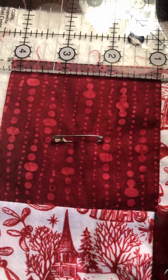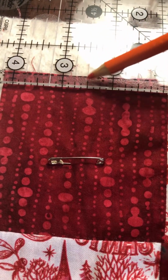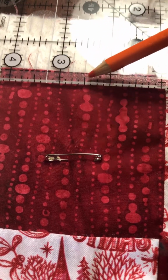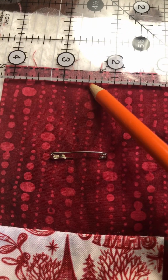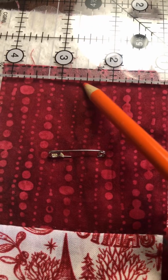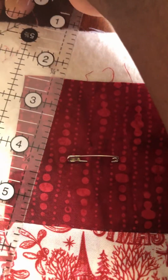That is below this right here, because this is the 1/4 inch. So you know you're going to lose a 1/4 inch right here. So the tip of that Christmas tree needs to start below this line. Then you would have to do this all the way around.